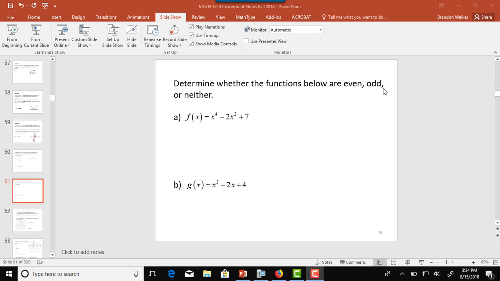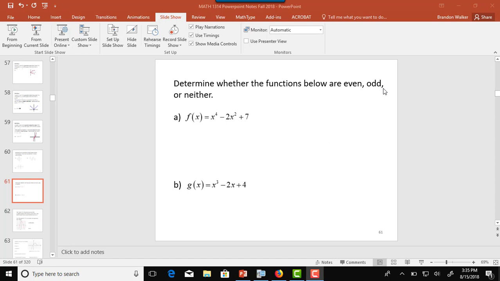And then when you're testing to see whether a function is odd or not, you're testing to see whether f of negative x is the same thing as negative f of x. If you remember the tests that you do for the origin, you replace both x with negative x and y with negative y. And when you are saying f of negative x is equal to negative f of x, you're doing the exact same thing. You're replacing x with negative x, and then you're also replacing y with negative y. So it's the exact same thing. So odd functions have symmetry with respect to the origin.